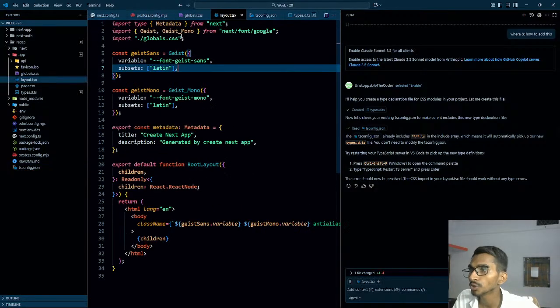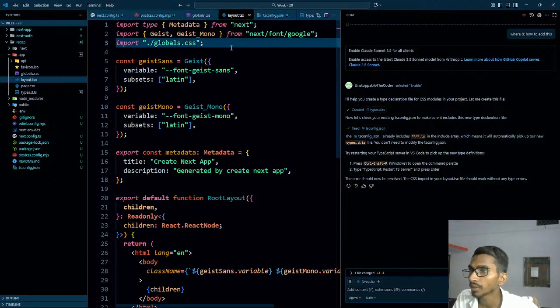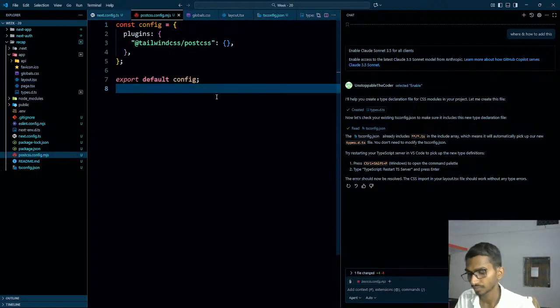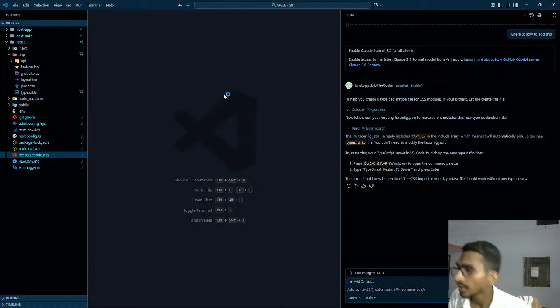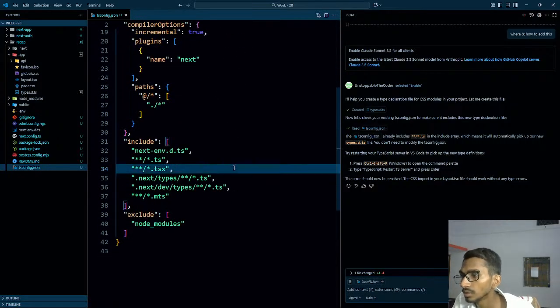Guess what? I was sure I would still get the error, but I'm not getting it. How did this thing happen? Some way or the other, it simply solved the problem. I need to figure out what actually changed in this file. Okay, insane.